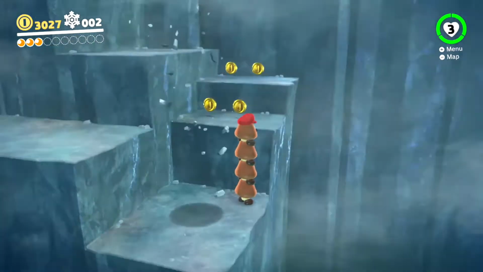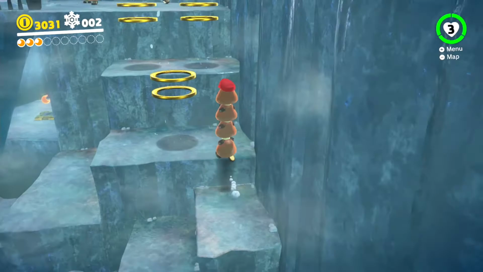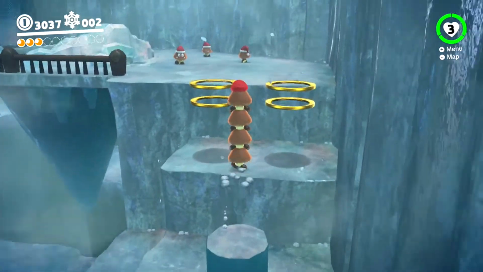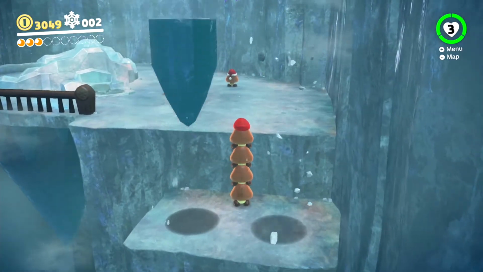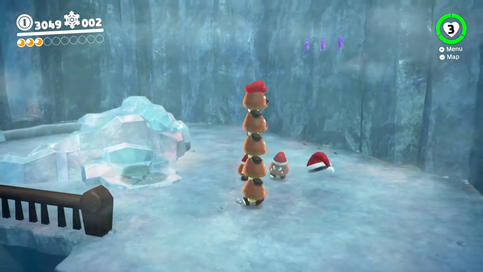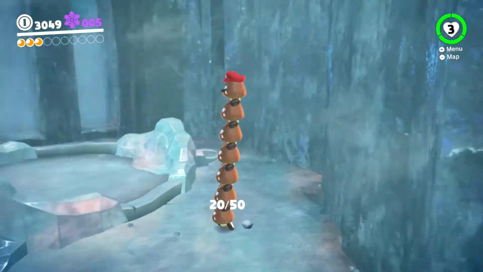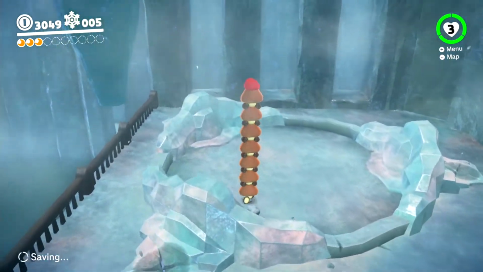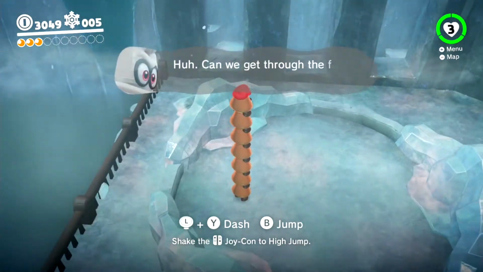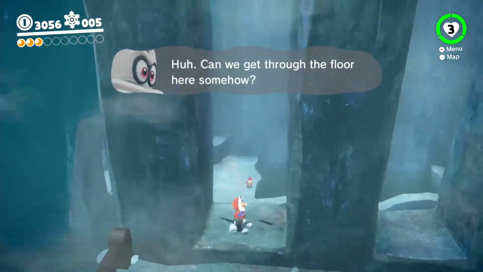Alright, Goombas! This way! Up we go! Okay, there's more Goombas up here. So that's good. They're wearing Santa hats! I can do that too! Although not until post-game, because that's when special outfits unlock. Which kind of sucks, but whatever. Alright, no way the Goomba stack will ever get that high. There we go! Whee!